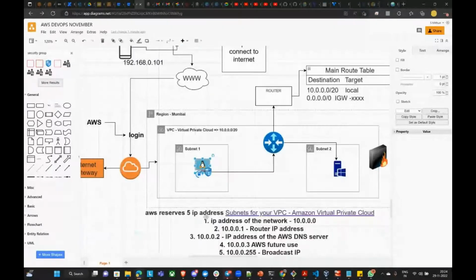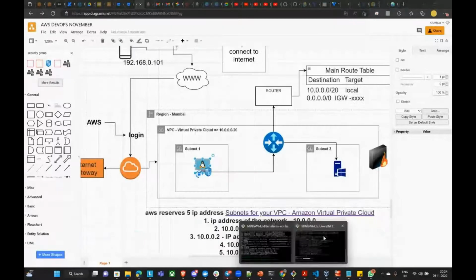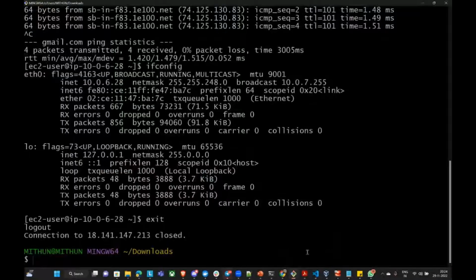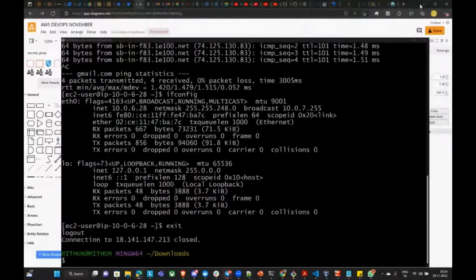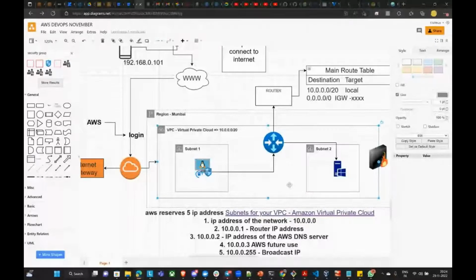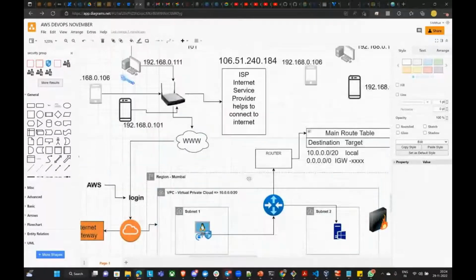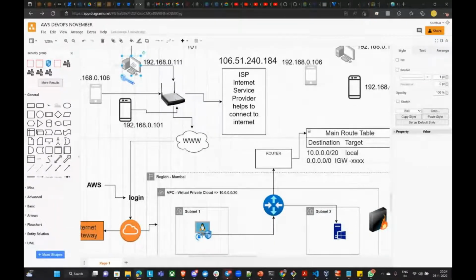Okay. So today we are going to continue, and we are going to use another, very old software to connect from your Windows laptop to your EC2 machine. Today we are going to use PuTTY.